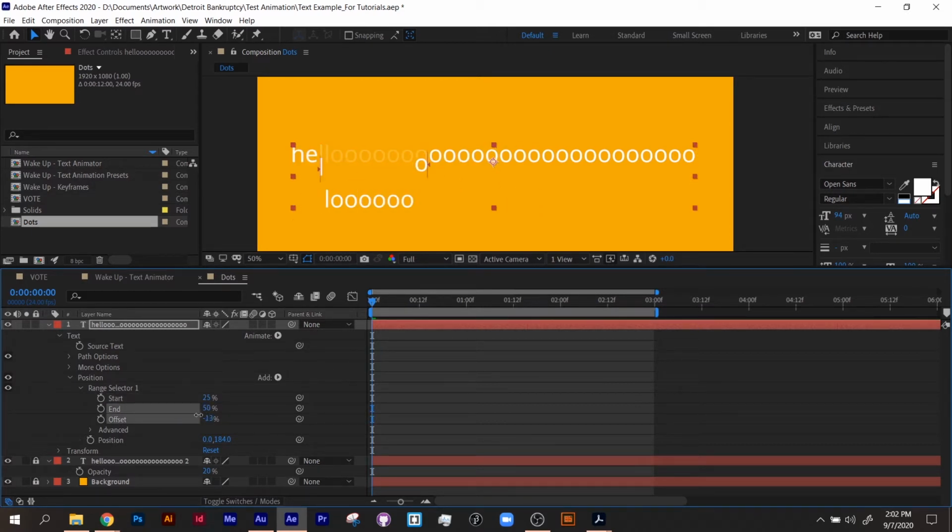This offset allows me to cycle through the entire word. And notice it goes from -100, so it's going to start all the way out here and move through. If I were to keyframe this, let's have my offset position start at -100, go through to 1 second, and let's twirl this all the way up. It's a little fast. Let's slow that down.